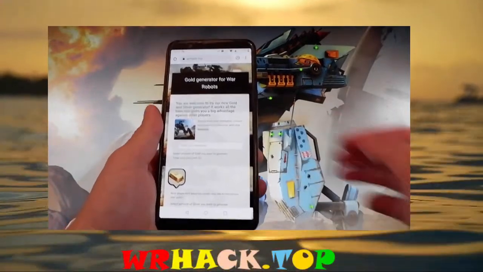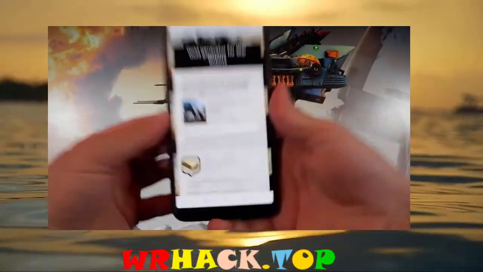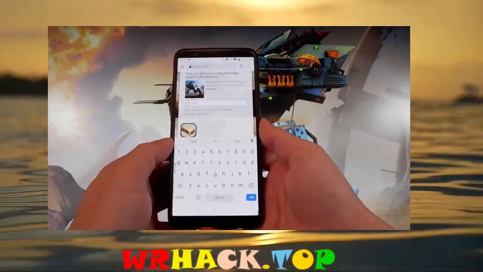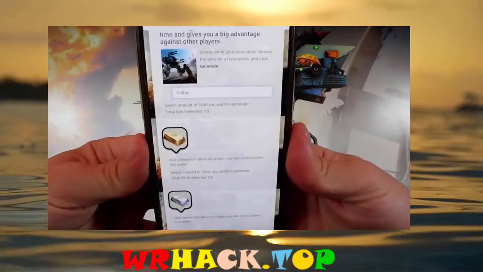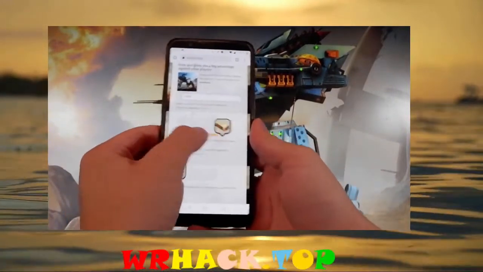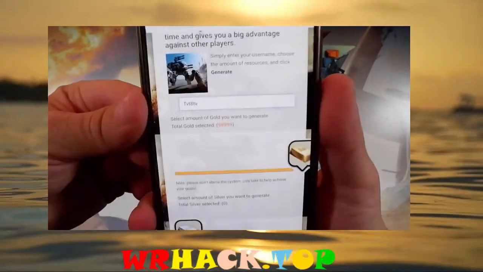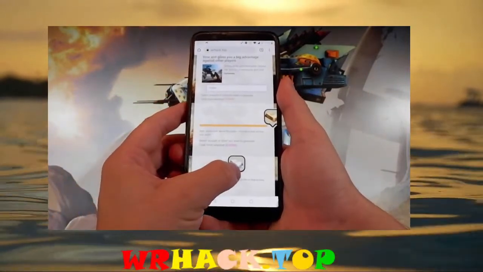Firstly, you need to enter your username, and I'm gonna enter mine real quick. So enter the username that you have on your game, and then I'm gonna show you how to add the gold and the silver. So here we are, I'm entering the username right now, and then you're gonna have these two handles over here that gives you gold and silver. So I'm gonna add the maximum amount of gold, which is around 100,000, and I'm gonna add, let's say, around 500,000 silver. So here it is. Let me just use the handle again to add the amount of silver on this game.